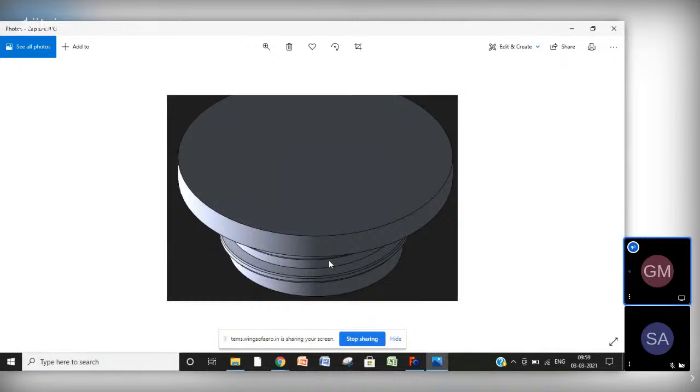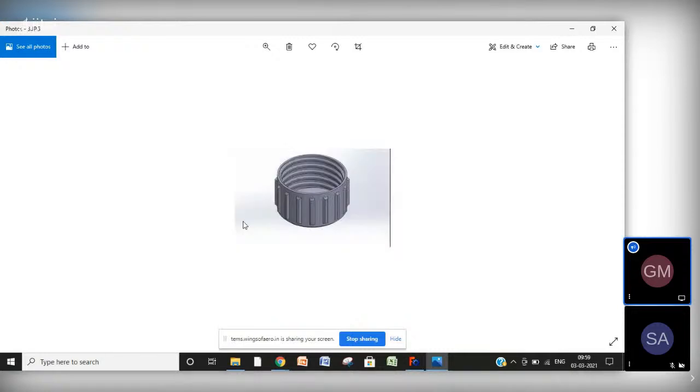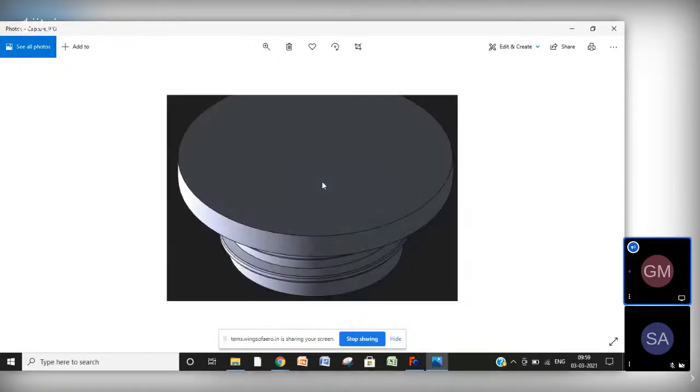It is just placed over that tank where the solid propellant or liquid propellant is placed, to make it airtight. Here there are threads and just a covering. One looks like a nut and this one looks like a thread. There are many more types, but I have just chosen these two for today's lecture.